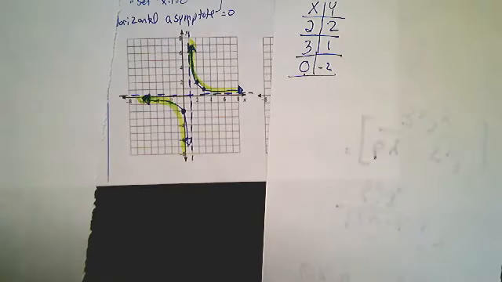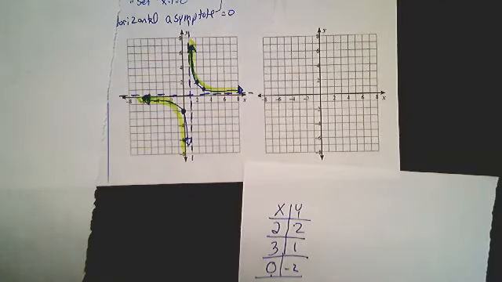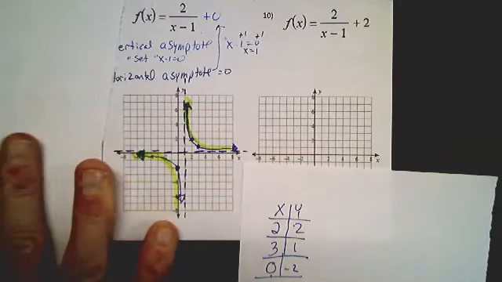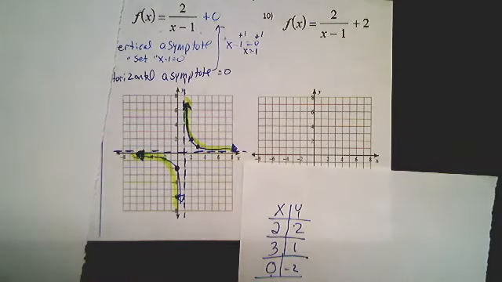Unfortunately, we are running out of time, but if you would like to quickly do the other one over there on your own, what you're going to do is take everything and move it up 2. The only thing that stays the same is the vertical asymptote. This stays the same right here. Take this, move it up 2. Take this, move it up 2. Take this, move it up 2, and then connect it. All good. This graph is the same as that graph. This graph has been transformed up. Got a vertical shift up 2 right there.